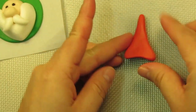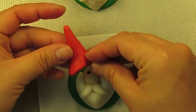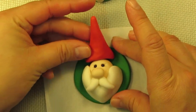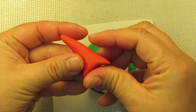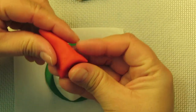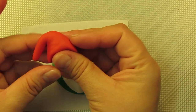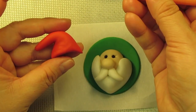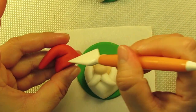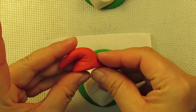Okay. Now you're going to take your Santa. Make sure he's nice and straight. And let's just check. That looks cute even if you left it like that. Okay? But we're not going to leave it like that. So pinch the sides of the hat down. And then what you're going to do is create a bend. So take the whole top of the hat and just bend it down, just like that. Okay. Then you can see here that Santa has these cute little creases and wrinkles where the hat bends. So take your straight edge, your knife tool, and just create a few little dents. Just so it looks like a nice, natural wrinkle.